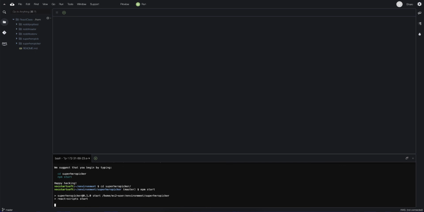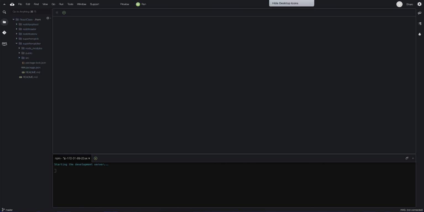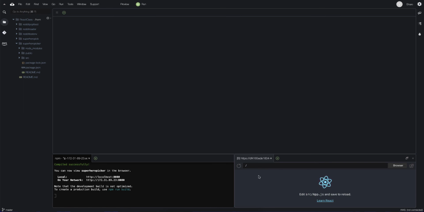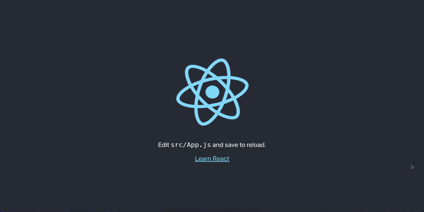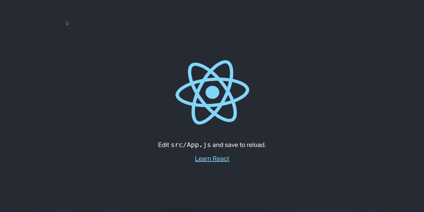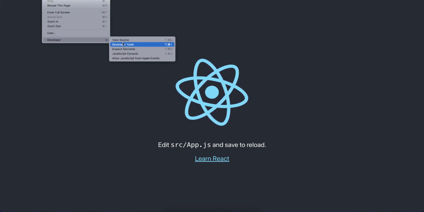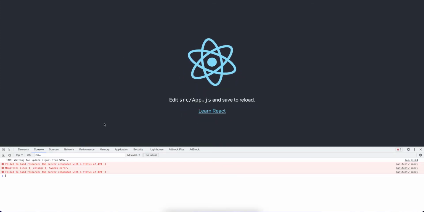Once you type in npm start, we see the development server starting up, and we can run the React application superhero picker. One can preview the superhero picker application by clicking on the preview of the running application, and we see that this is what it looks like. We can pop this out, and so we see what the application looks like in its own browser. We can also open up the console so that if we want to debug, we can see some of the information we might want to render out.